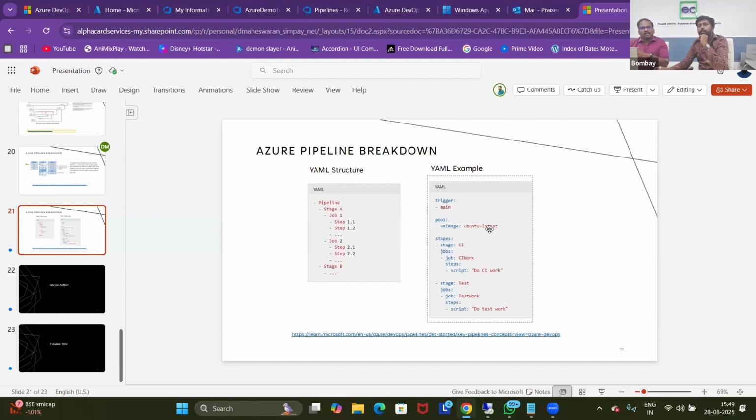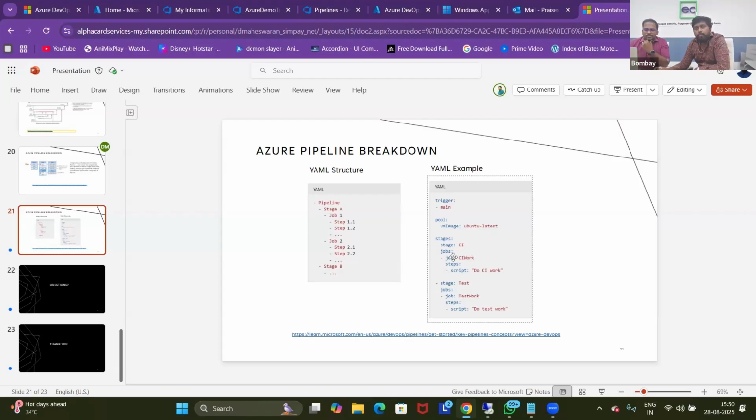Okay. So what if I don't have the pool at all in the YAML file? Which one will that pick up? By default, it has a default agent, right? So by default, it will take the Microsoft hosted agent, if we don't specify any agent pool. Even if we don't specify any agent, it will automatically set the default agent, so no need to worry about conflicts.